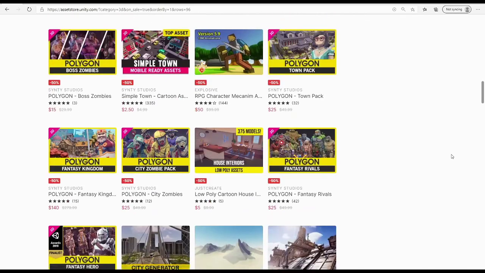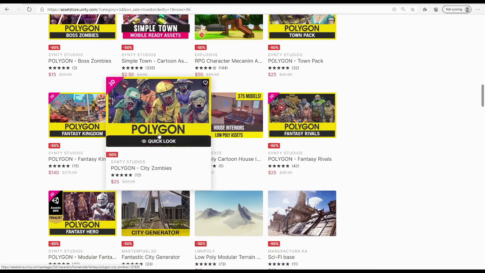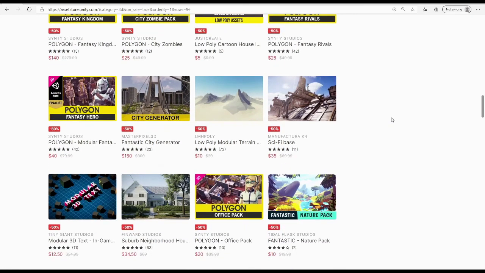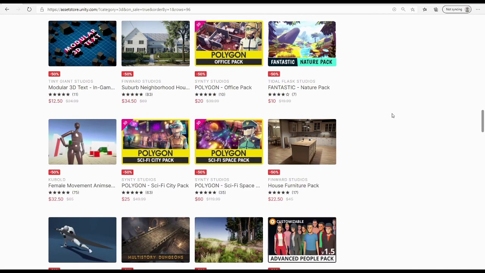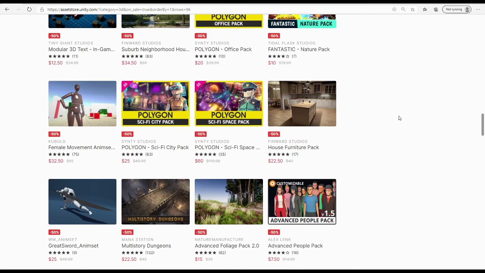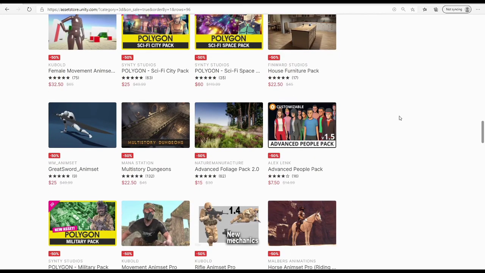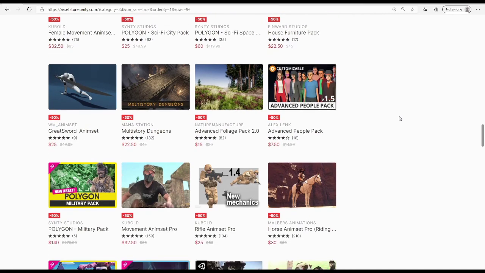Now, there is an argument to that, because if you buy some Synty zombies, for example, and somebody else buys the Synty zombies, if you both don't touch it and you use it as is, then obviously they're going to look identical. But also the argument is that the assets you buy on the asset store are never always meant to be left as is. You buy them and then you tailor them to your game, to your own need. That's unique to your game experience. You can just buy them and just leave them as is and away you go, but then don't start complaining if somebody has got exactly the same model in their game.